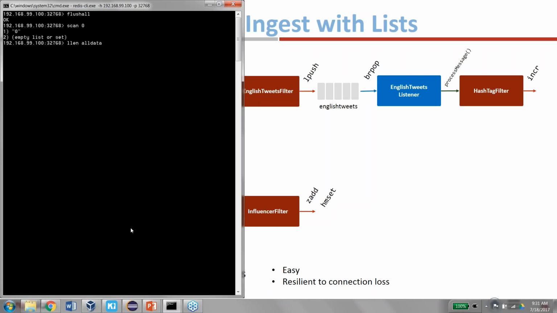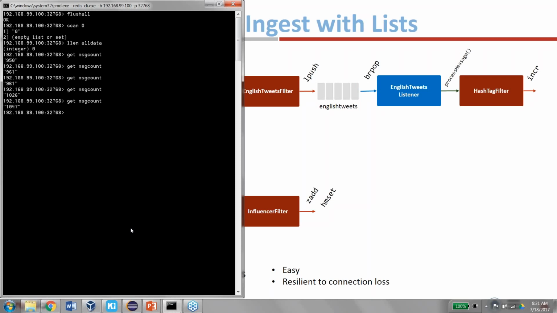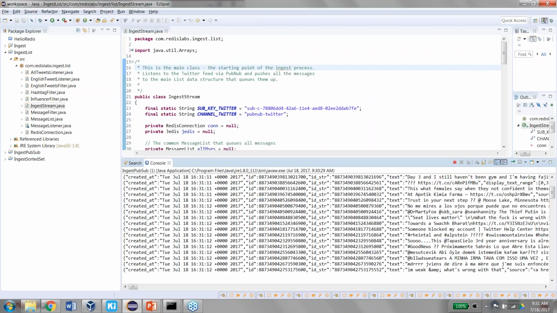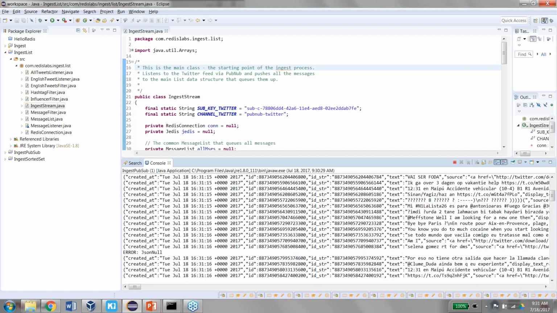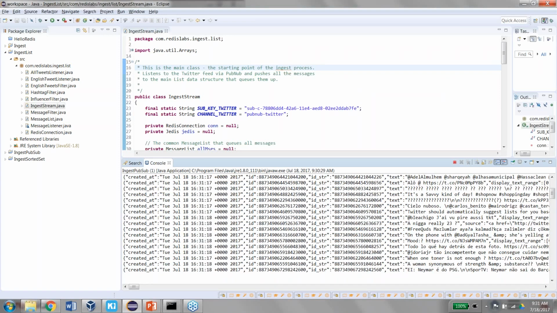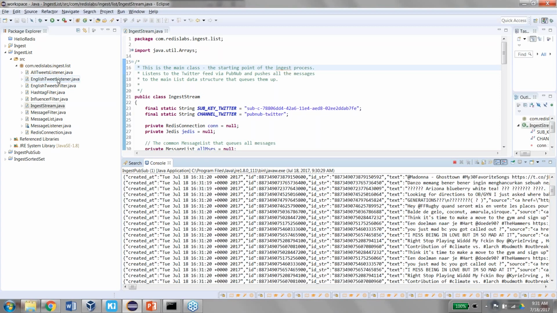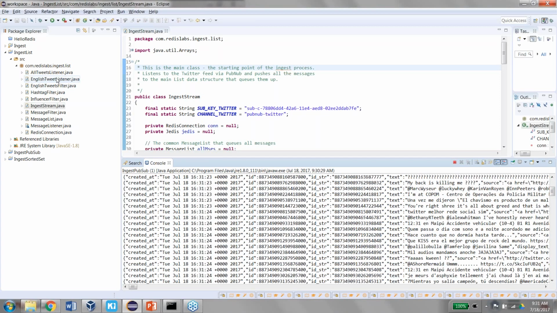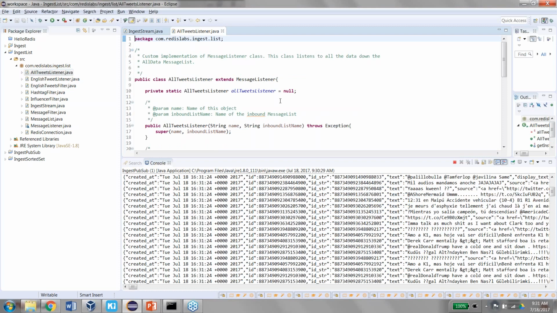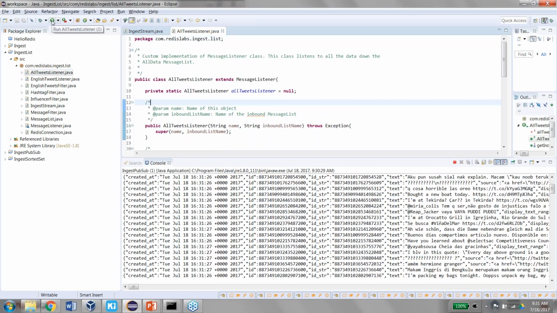So let's see that, and you can do that with LLEN all data. Okay, let's see. So we have message count. It is building up, as you can see here. And then what I'll do here is, now I will start all tweets listener, and let's see what happens right now.